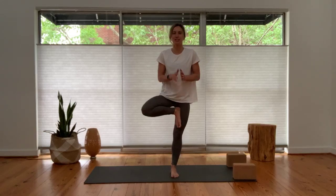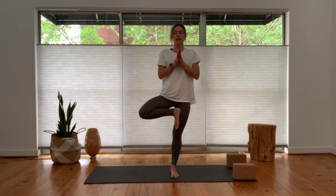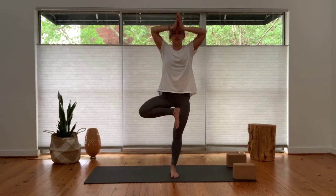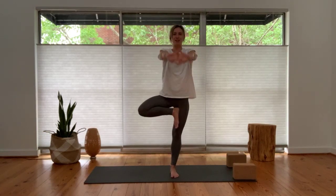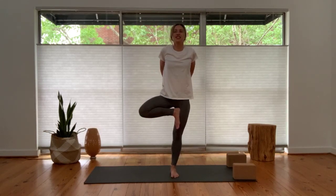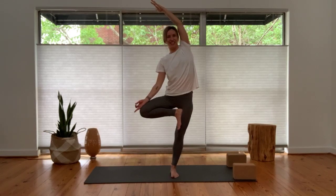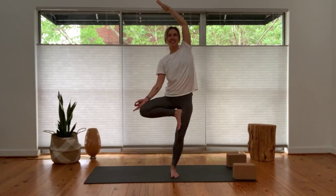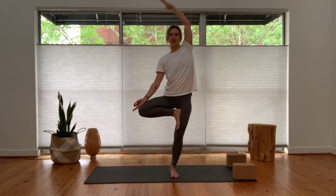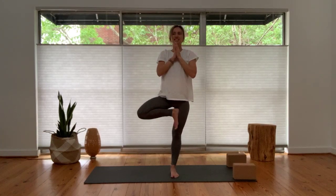Move over to a wall or a chair if you're really wobbly. Focus on pressing the bottom of your left foot and inner thigh together — there's that lift as you rise up through the midline. Any arm variation that serves you — arms reach up and over, lengthen up tall. Flip your palms, arms reach up, maybe an interlaced grip, hands behind you, shoulders drop down. Take this side body stretch for a few rounds of breath, whether you're really stable or hopping around falling out — it's just yoga. Find your breath, breathe here. Exhale, come through center, hands to heart center, knee forward, left foot to the mat.